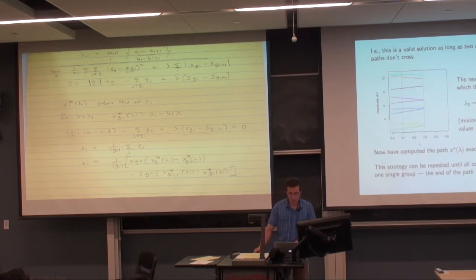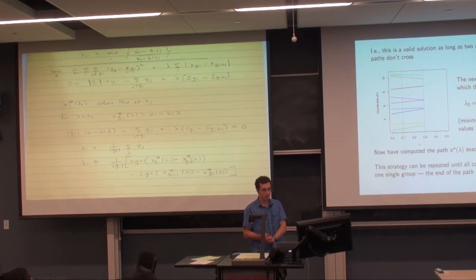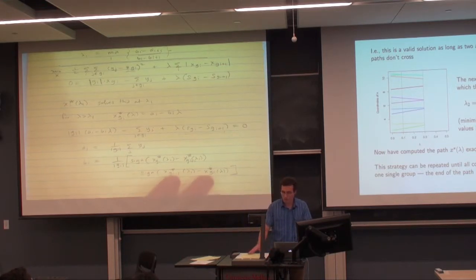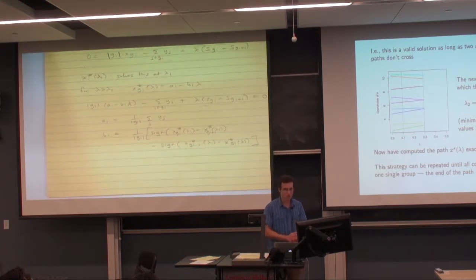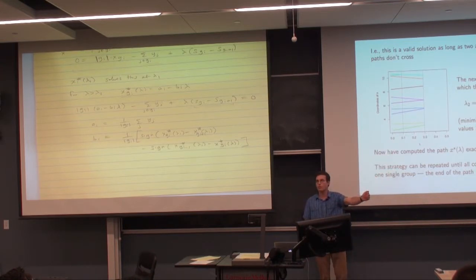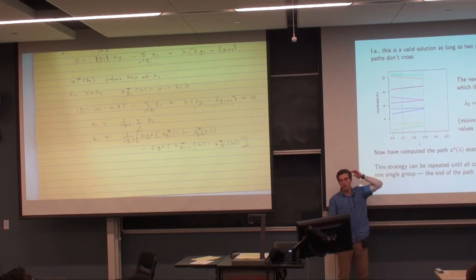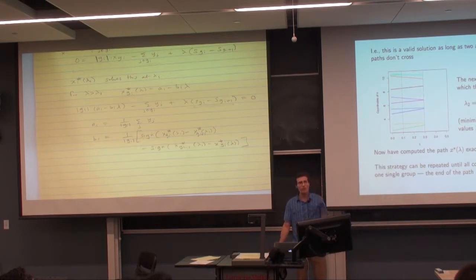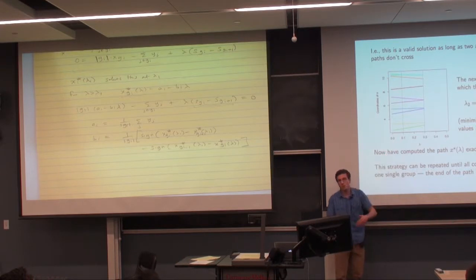Okay, so if this math is maybe not making that much sense to you because it's lecture and it's always hard to look at details in lecture, just look at the picture. And then you can go through the math on your own time and make sure it makes sense to you. So the picture says that we have a valid solution from 0 up until some point unless two paths cross. And when does that happen? That happens at some value of lambda that we determine. And because two paths don't cross the entire interval, then we know for sure that we've actually solved the KKT conditions, because we've assumed in writing them down that we can have subgradients equal to what they were here. So they have to be on the same side of each other.